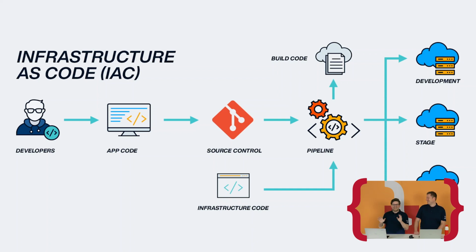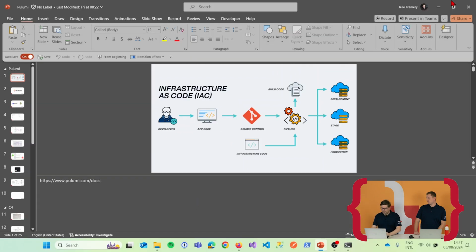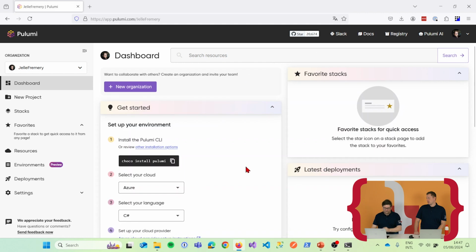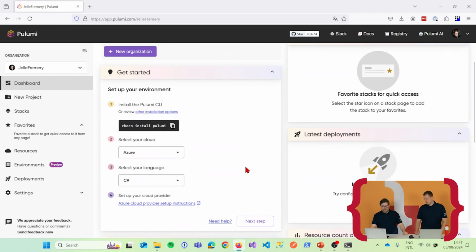So I think this is enough of a context setting. Infrastructure as code, we're diving a bit deeper, and I want to take a look at a specific form of infrastructure as code. It's called Pulumi. So I'm going to start with the demo, and then we'll do some theory, because why not? We're changing it around for once.